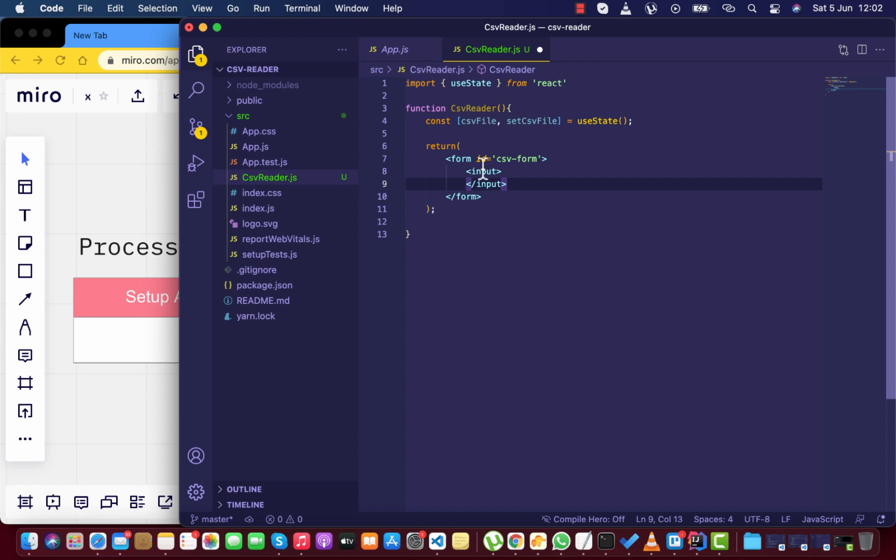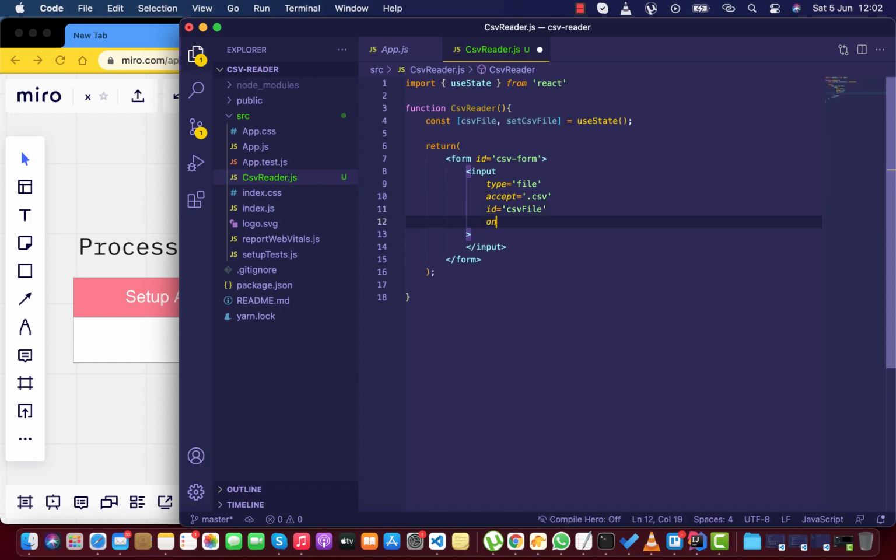So the type equal to file, accept .csv, and the ID you can set to whatever you want. csvFile is what I'll call it here.